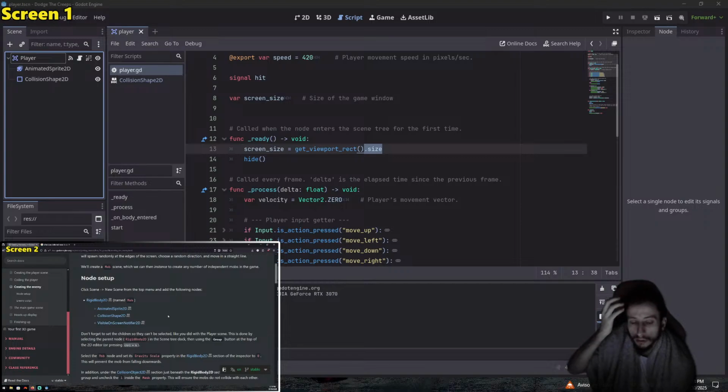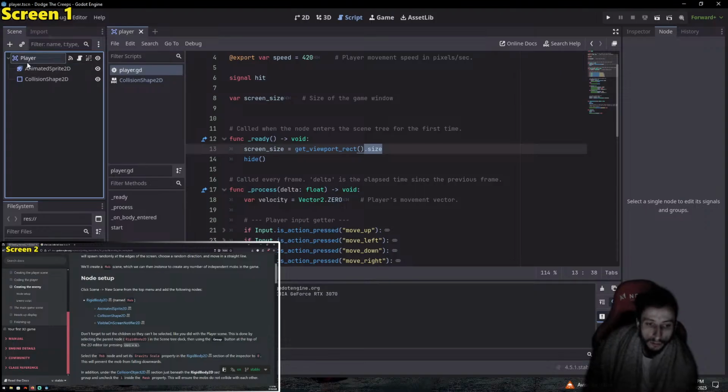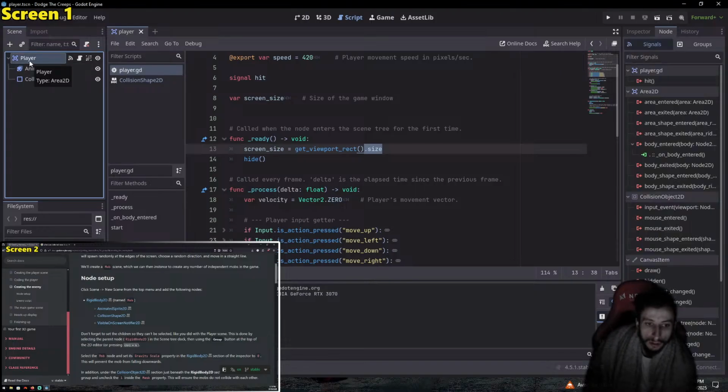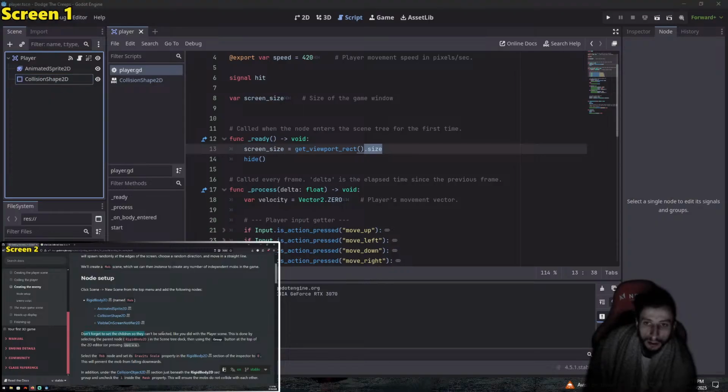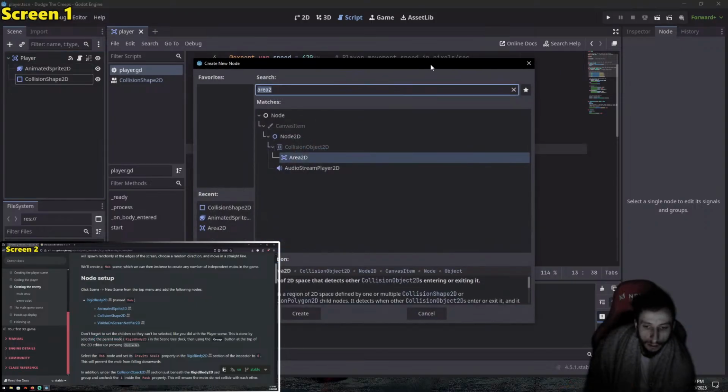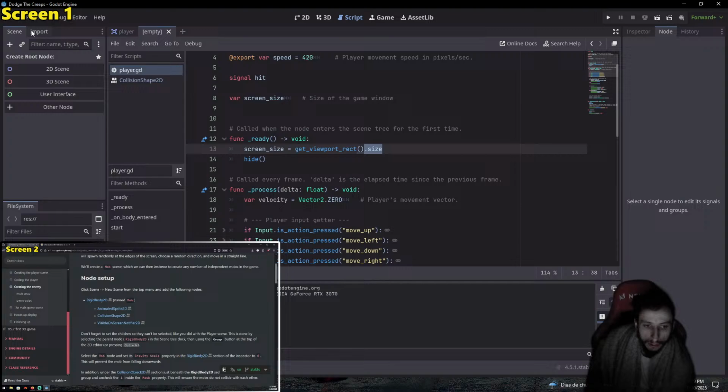VisibleOnScreenNotifier2D. But why do we use RigidBody2D here? For the player, we used an Area2D and then added the collision shape. So they can be selected like you did with the player scene. Control G. Okay, alright, stop. Scene, New Scene.